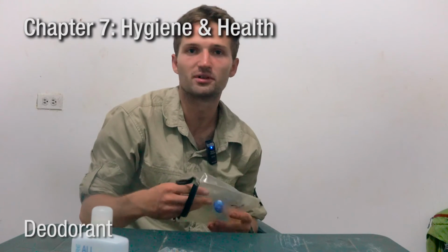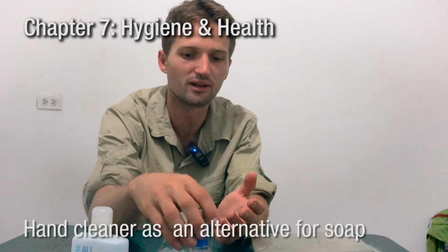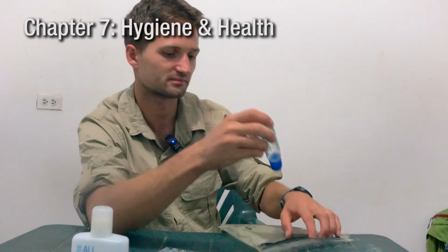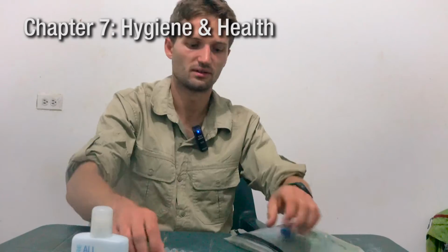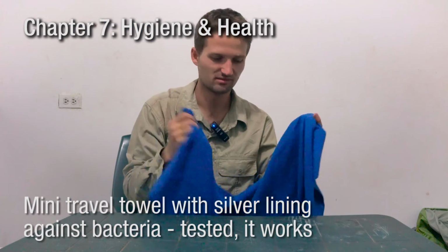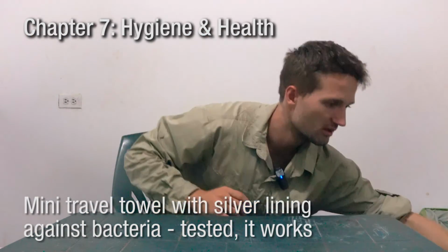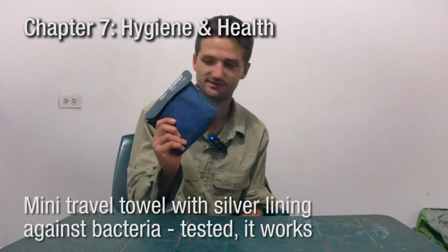And some deodorant, you know, and hand sanitizer. This is not really useful, but if you don't have a soap, you can put this cream. It's instant sanitizer, and it washes your hands. They also sell these towels, which are really practical if there is not water enough. A microfiber towel. I would never use it at home because I like the cotton, but this has its advantages. It's really, really small. This one has like 1.5 meters. When it's packed, it has just this size. $10. Perfect. Really useful.